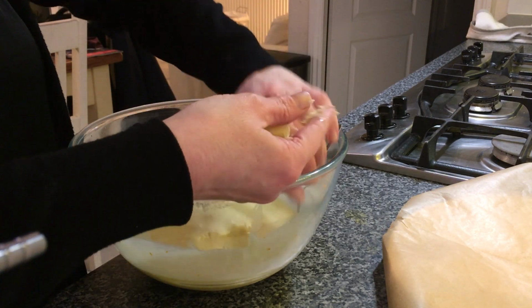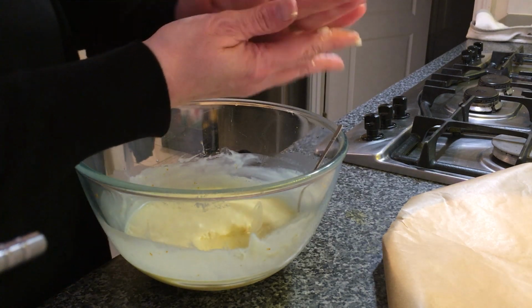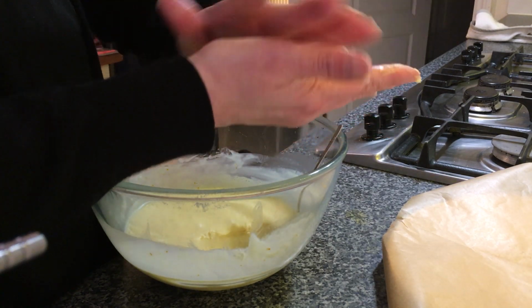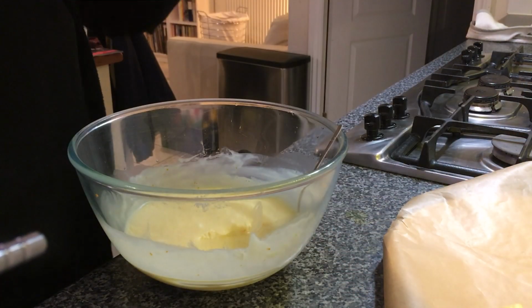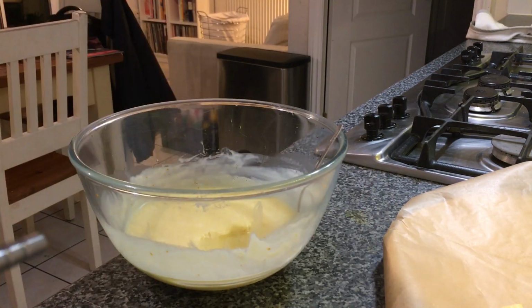As I say, it is supposed to make 30. I think the size that I'm making them, we might be lucky if we get 20. So I'm going to come back to you when I've finished and show you what they look like.